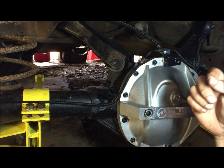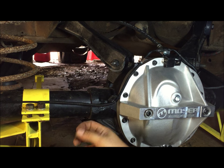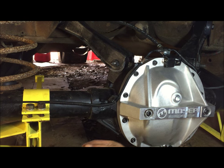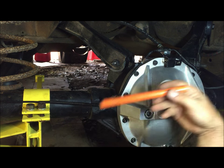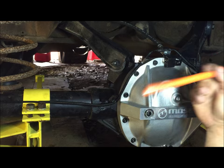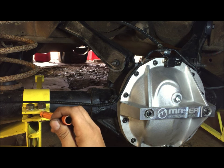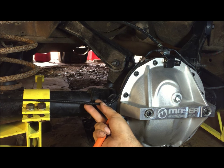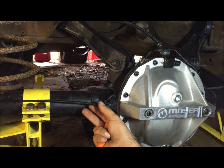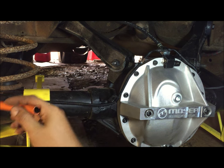This is the beginning of the rear disc brake brake line installation. Whenever you're putting this rear disc brake kit in — whether your car is not assembled, you're building it, or you've taken it apart and redid your whole axle — make absolutely sure you have your spring in there. If you're gonna run your ladder bars, make sure all of that stuff is in place before you start putting your brake lines in, because you'll have to go through all of it anyway to blow them out and clean them out. The last thing you want is to finish and then have to go back because your spring was in the way.